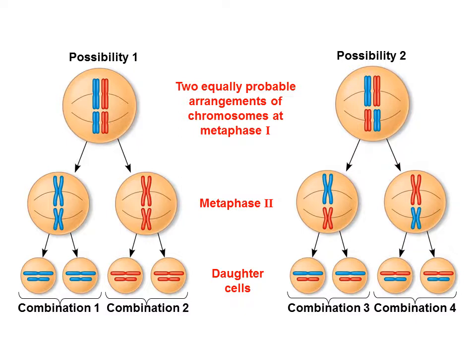If one of those daughter cells is the sperm, in probability 1, the far left, combination 1, you're going to have chromosomes that came from your dad. So all of those genes from dad, you're going to express. If it was combination 2, and that was the sperm that produced you, then that will be all mom's chromosomes. Versus probability 2, you would have a variation. You would have one mom chromosome and one dad chromosome for each of the daughter cells.